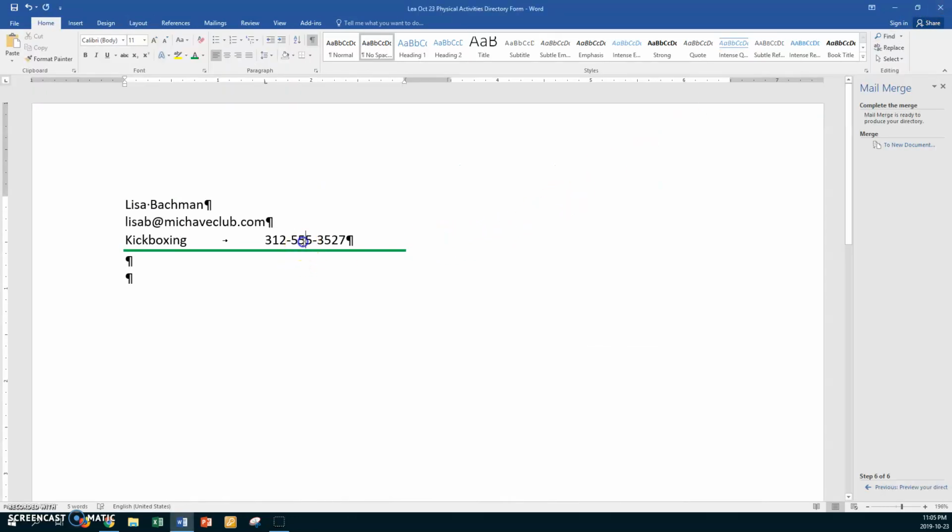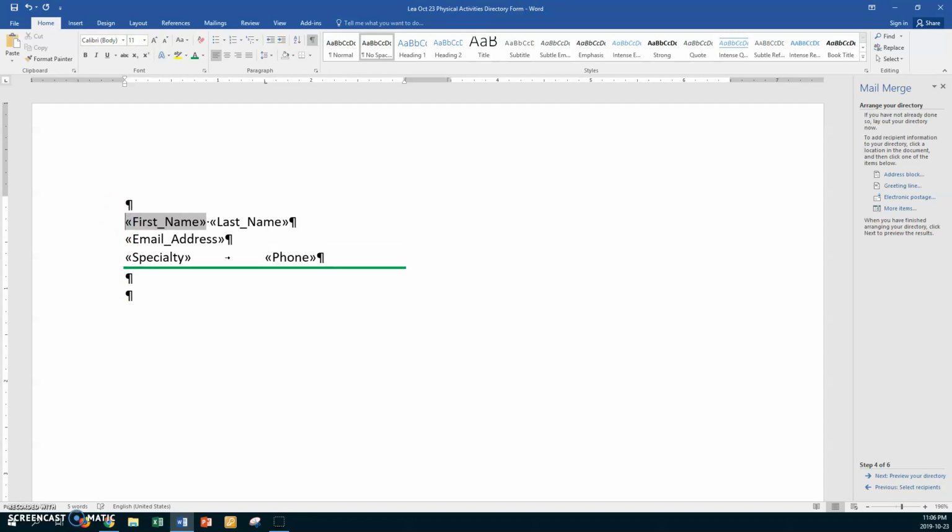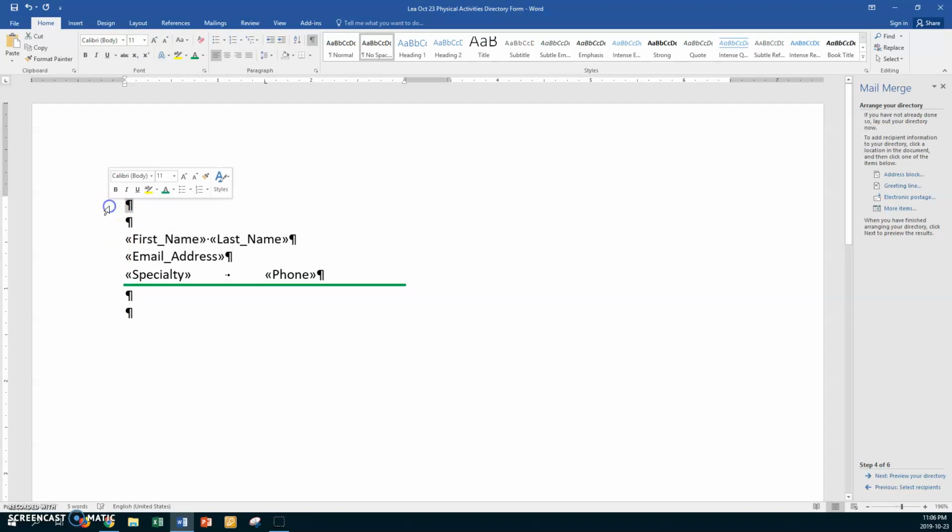Now, we always tell you to go back to step number 4. You can see your codes. You can see your 2 blank paragraph symbols, and remember you have to have that. Now, some of you might say to me, what would happen if I put the title on here first? Okay, so let's just watch here. Let's go up here and let's type Physical Activities Directory. Okay, I'm not going to do anything with it because this isn't the correct way to do it, but I'll just do it like that.